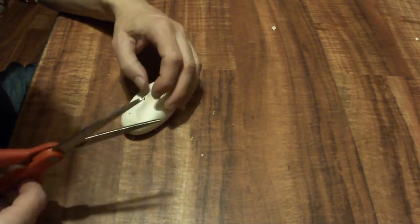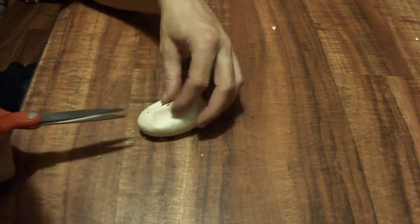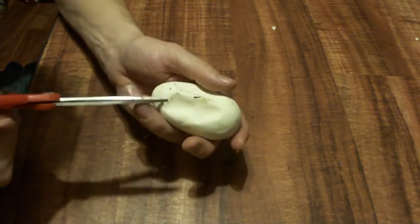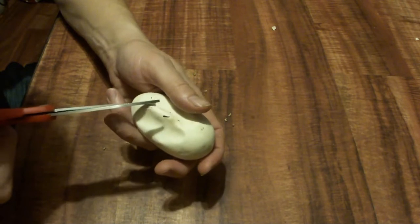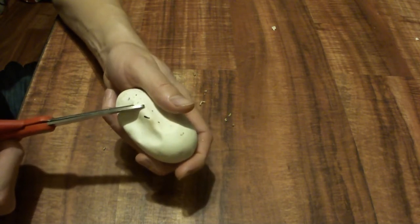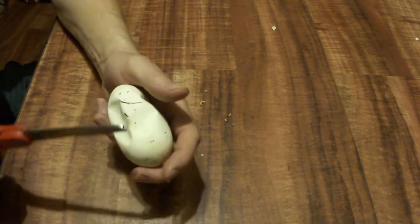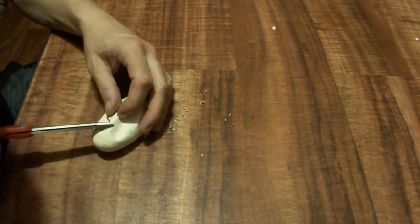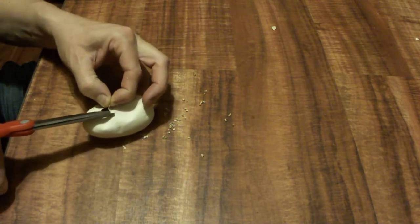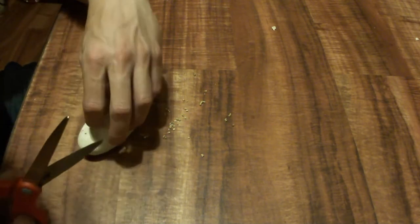Okay, and then this one, I just need to start one little tiny little spot. So what I do is I just start the tiniest little spot, and then I kind of stick the scissors in and kind of lift it up a little bit. This one looks like another pinstripe.